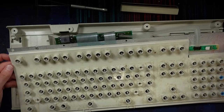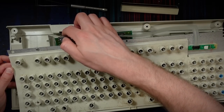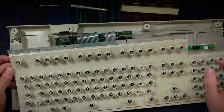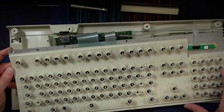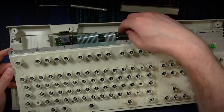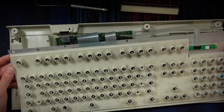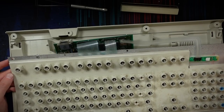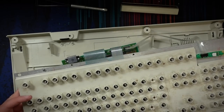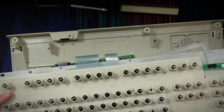Okay. So that's our SDL connector here. It looks like it just kind of sits in its little cutout there. Okay. Here we go. So here's our little ribbon cable attached here. I know it's not super easy to see, but I'm hesitant to. Oh. Okay. Something was clipped there and has. Okay.